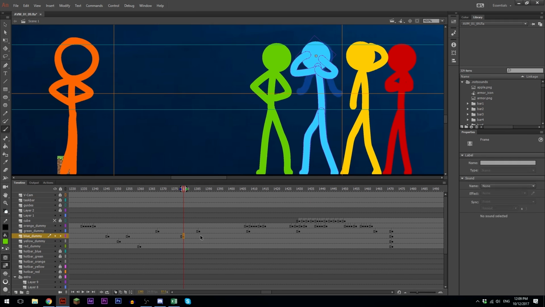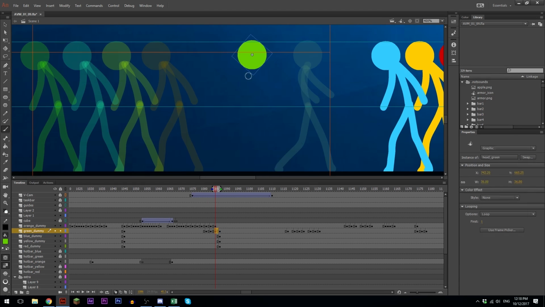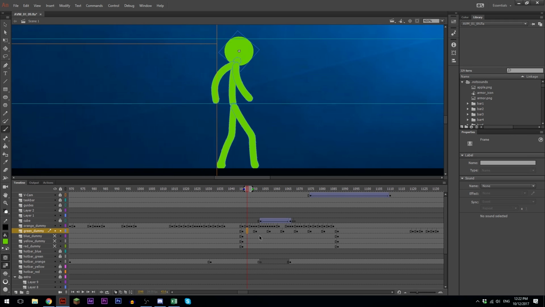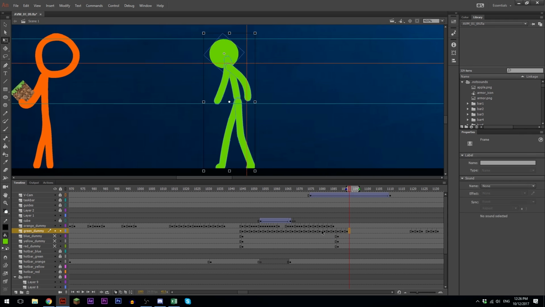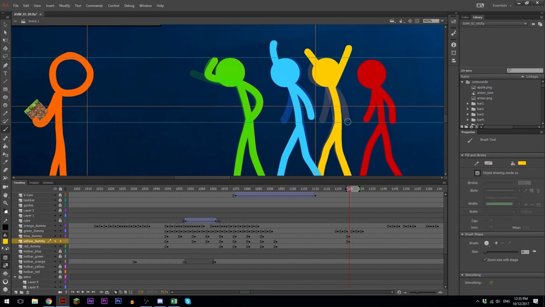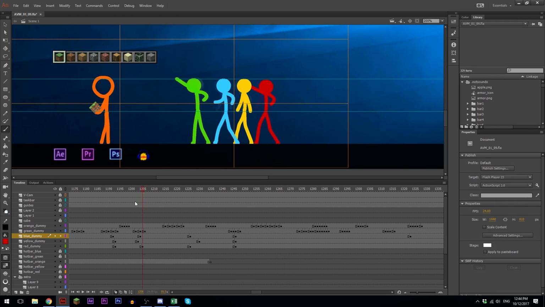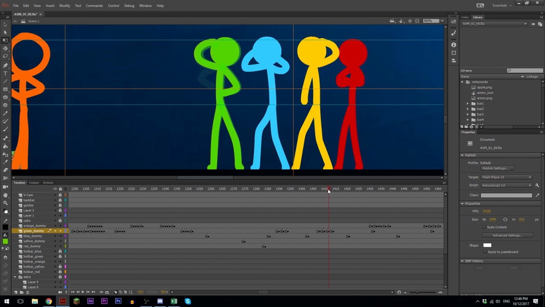For each stick figure, it's kind of hard to decide what to animate first, but it's usually a matter of cause and effect. If one thing is causing something else, then you would want to animate the cause first and then the effect.